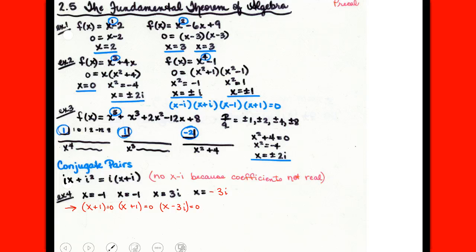X minus 3i, right. Because if this is going to be equal to 0, I've got to subtract that 3i to the other side. So if I subtract the 3i to the other side, that'd be x minus 3i equals 0. What would this one be? X plus 3i, right. So now that I have each of them in their factor form, let's string all of those factors all together and just set them equal to 0. So x plus 1, x plus 1, x minus 3i, x plus 3i.